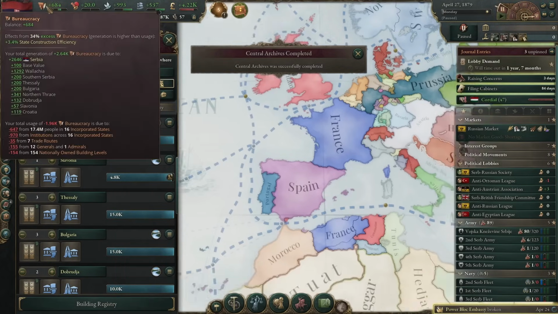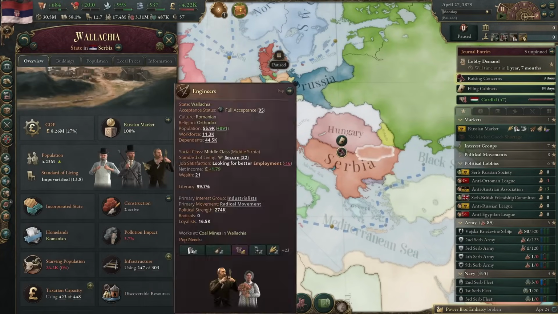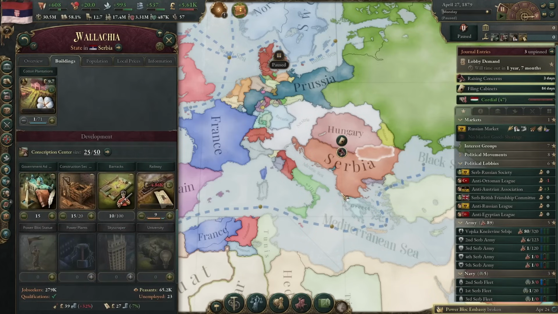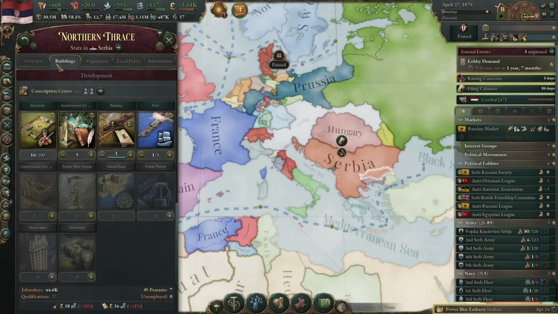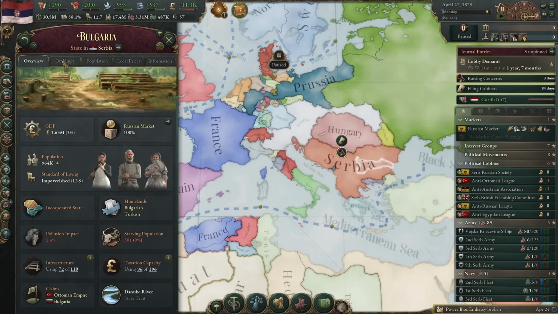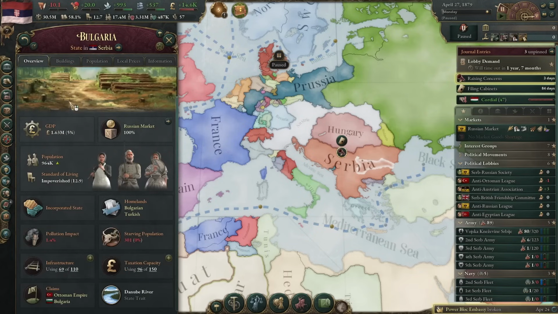And then we can delete some government administrations now. Like how many do we need in Wallachia? It looks like we need most of these in Wallachia because Wallachia has permanent taxation capacity problems, but in the state like Northern Thrace, we can delete all these government administrations and stuff, saving us some money. We need to try to just cut back and oh, that not okay.